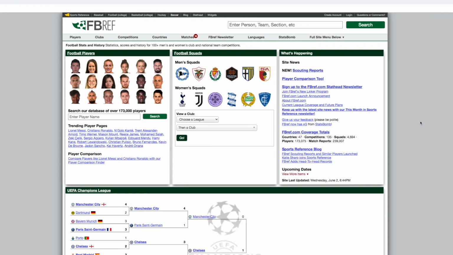Hey everybody, I want to create a quick video on how you can get data from FBREF.com. They have a lot of cool stats and advanced statistics as well, including things such as expected goals. So the easiest way to do this, and what I found, is you can just come into any sort of competition or club or player.